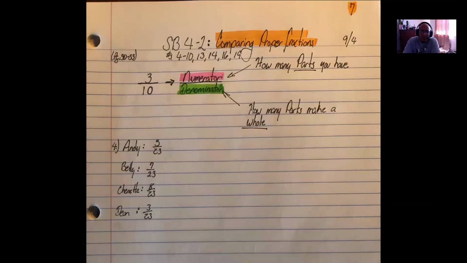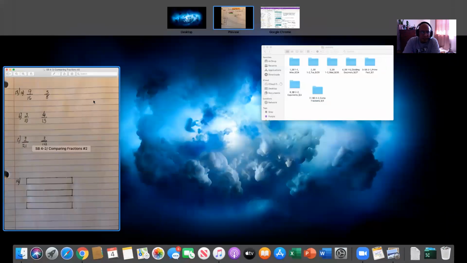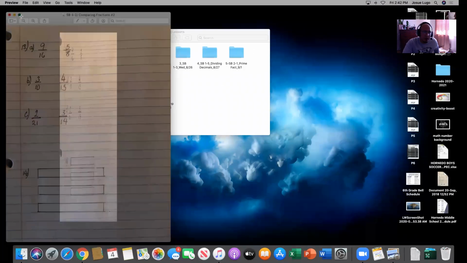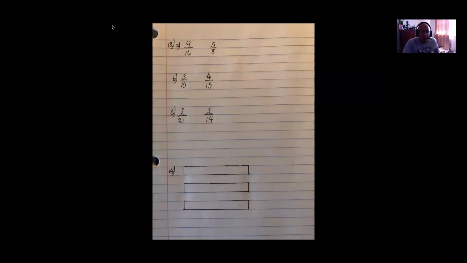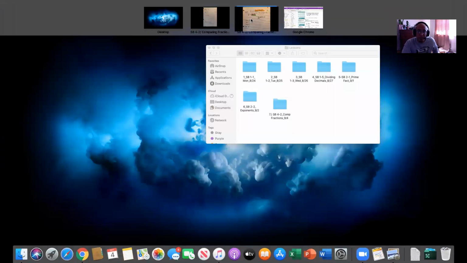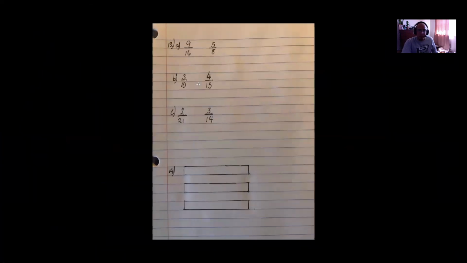All right, let's move on to number 14. I believe that is actually in my other notebook, yes. Now, before we actually do number 14, I'm going to teach you another method of comparing fractions, okay? Even though number 13 is not one of our assigned numbers, I don't believe. Yes, it is. Number 13 is. Scratch that. Let's do number 13. Good. That's why I wrote it down here. That makes total sense. So let's move on to number 13.